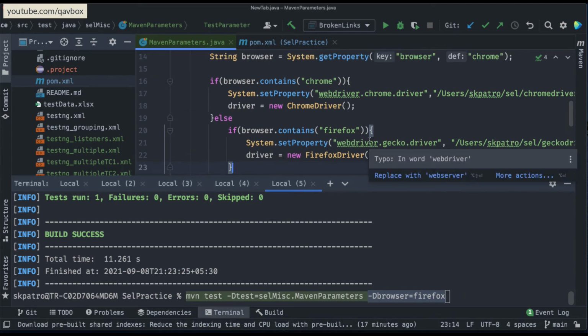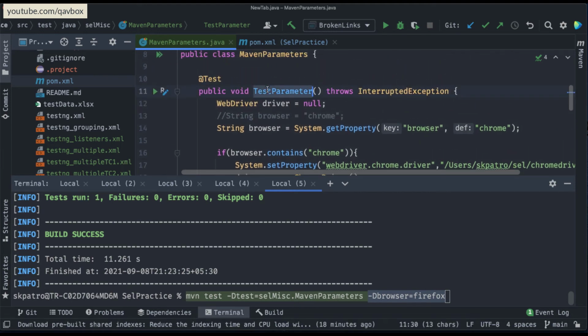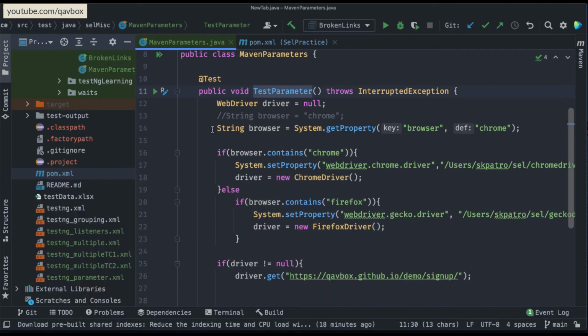Fine. Now this is only one variable, right? What about, because I was talking, right, you can send the environment like QA, staging, or production, or you want to send the username and password and everything, and then you might need those variables in multiple different test cases, right? For the demo I have only assigned one test case, but you might have 50 to 60 different test cases, right? Is it a good practice to have this kind of hard coding inside your test case? Not really. We want to improve this.